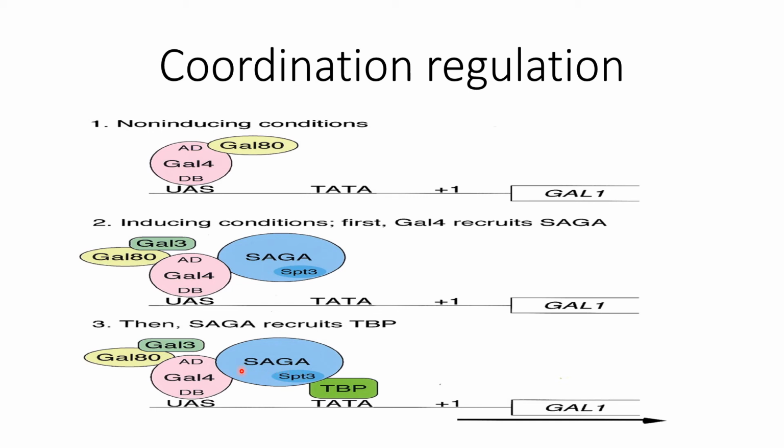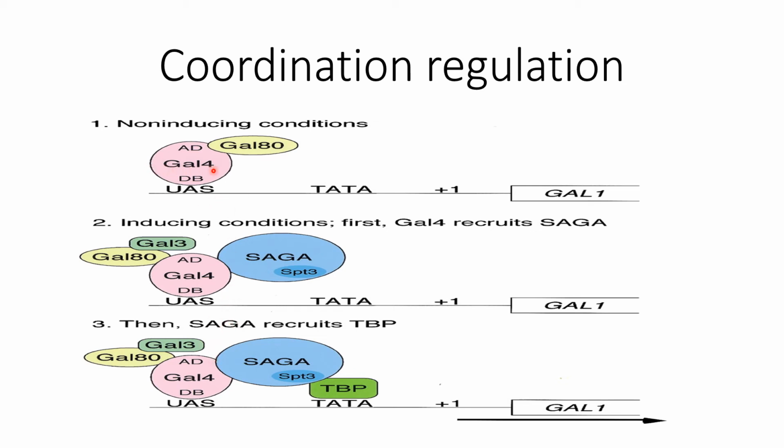which is another transcription factor and TATA binding proteins. So for the recruitment of other transcription factors, this Gal4 will be activated when there is a detachment of Gal80, and this Gal80 has been detached from Gal4 when it complexes with Gal3, and Gal3 is activated only in the presence of galactose. So this is one example of coordinated regulation.